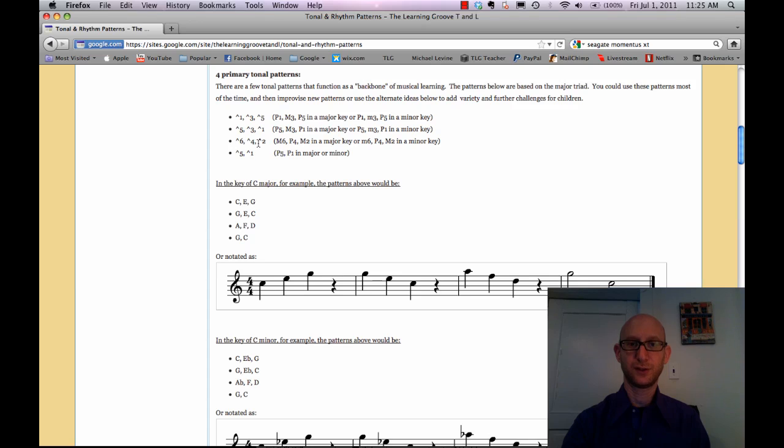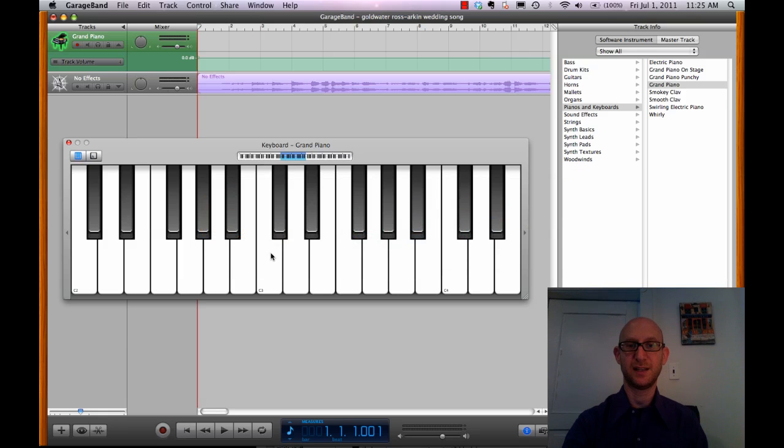Now, you can also do something like the 6 and the 4 and the 2, and then maybe just a 5, 1, and those are some of the basic patterns you can do with the group. So let's take a look. 6, 4, 2. Let's say we're in C. Here's 1, 3, 5, 3, 1. Well, here's 2, here's 4, and here's 6. So I typically do this: 1, 3, 5, 5, 3, 1. Then I do 6, 4, 2. And then I do 5, 1, or 1, 5, 1 for the last one.